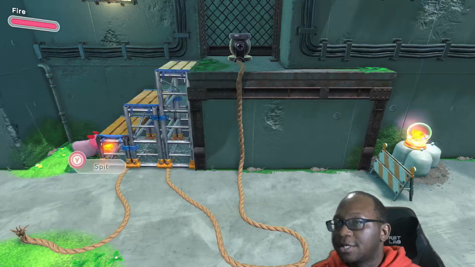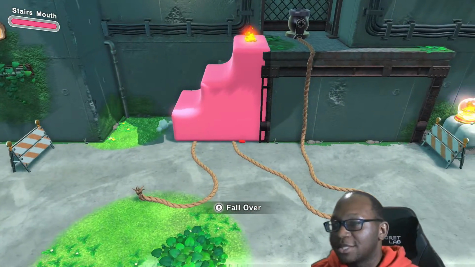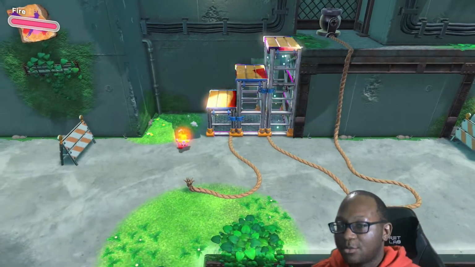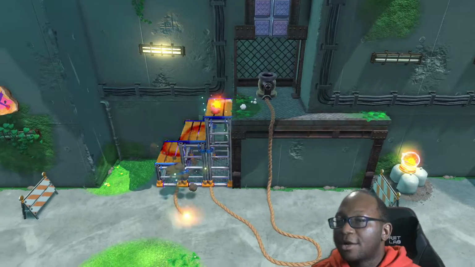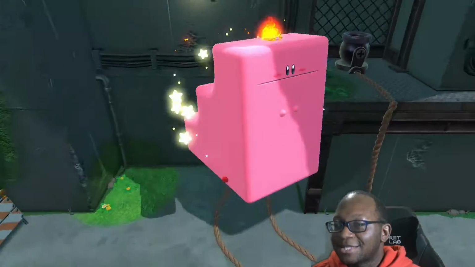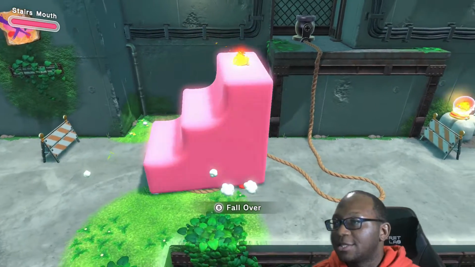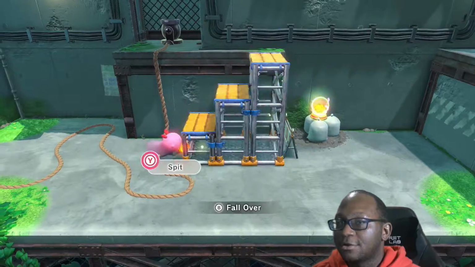Okay, so we're gonna go ahead, spit this out. I got no Kirby. No, we don't want to do this. We don't want to do that. We want to set this on fire. Oh my goodness gracious! I should have known. I was looking at it on display. There's no way. There is no way. So the smart thing to do is probably just to put it right here.